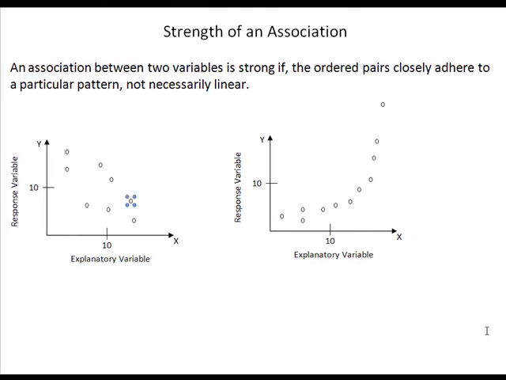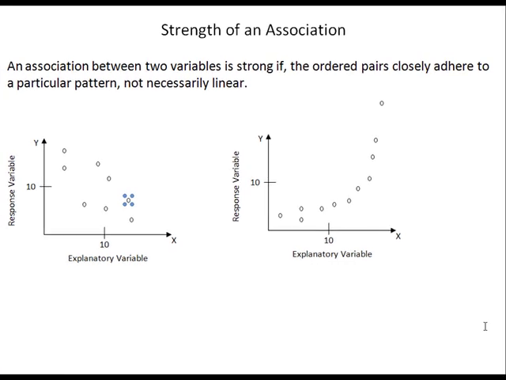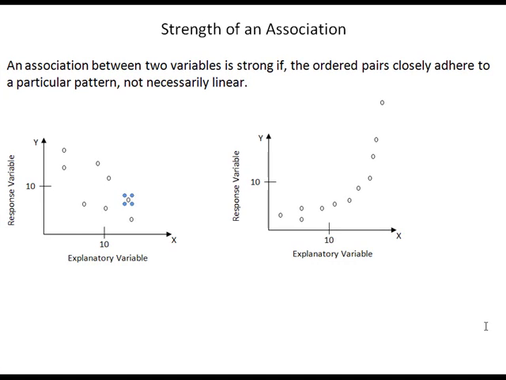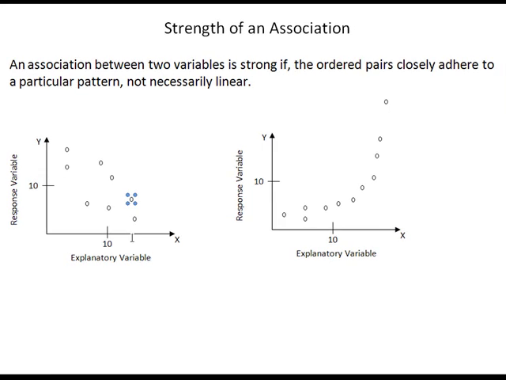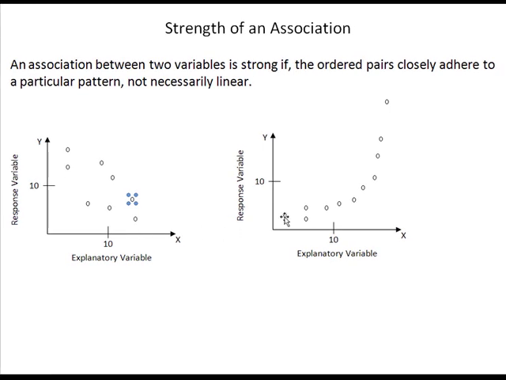Two other graphs. Which one would you consider has the stronger association? I think you would probably say the one here on the right has a stronger association. Again, I can see that it's definitely not linear. Maybe it's exponential. Who knows? But this one is certainly following a very close trend compared to this one. So we would say this one has a stronger association. Again, in this case, it's just not necessarily linear.